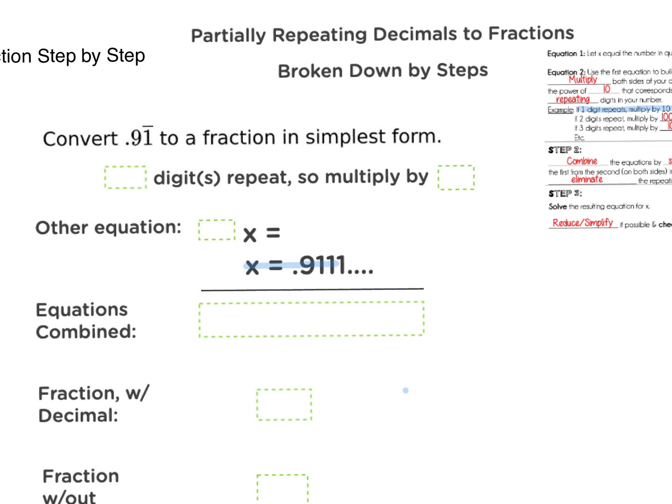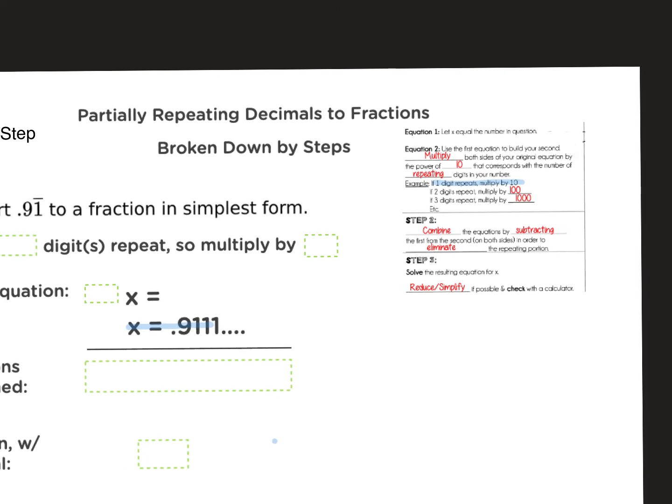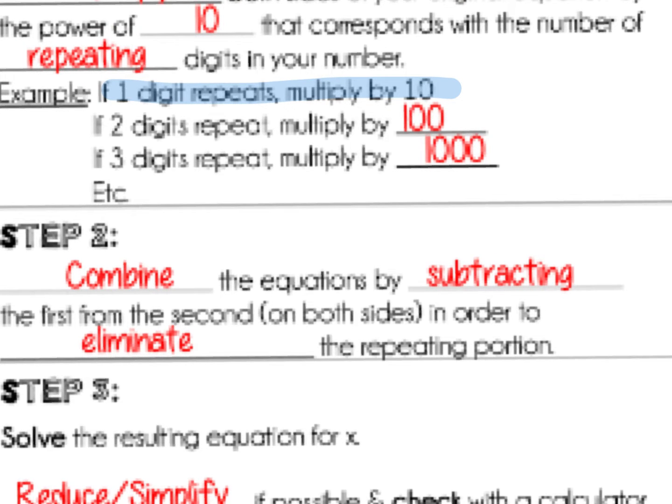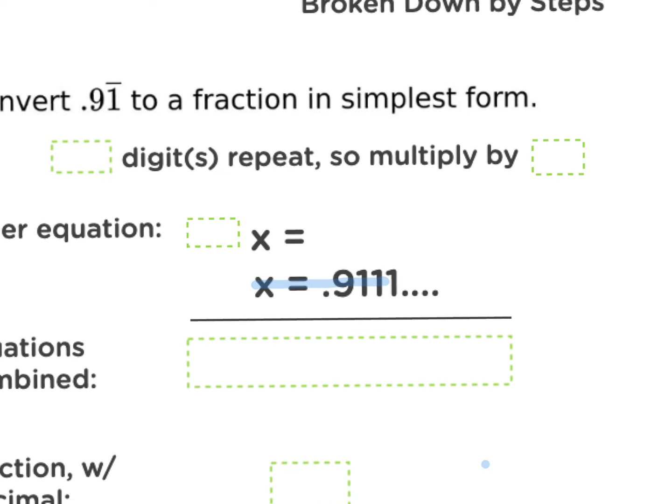So now we need to set up our second equation. And again, I'm going to go over to the little notes example that I gave you yesterday where it says, so how do I decide? If it repeats 1 digit, we're going to multiply by 10. Well, that fits the bill. This is the one we're going to use because there is, in fact, 1 repeating digit, and that repeating digit is a 1. So I'm going to fill in this box with there is 1 digit repeating. So that means we need to multiply by 10.